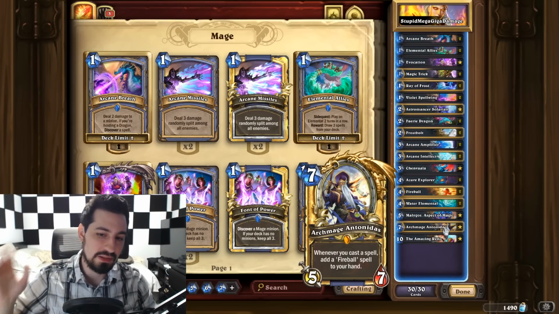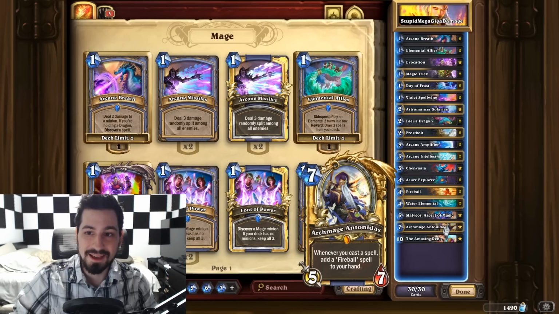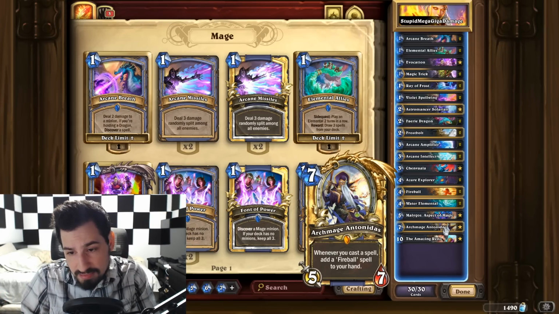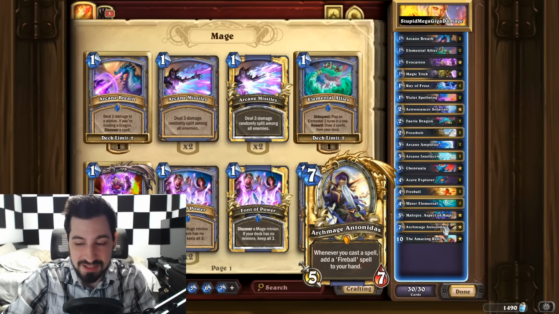Archmage originally wasn't in the deck. I ended up putting him in the deck, and that's only because if he lives, you win. If this guy lives on the board one turn, you just win the game. You're gonna make like five-ish Fireballs, and most decks can't deal with that generally. So Archmage is just good.